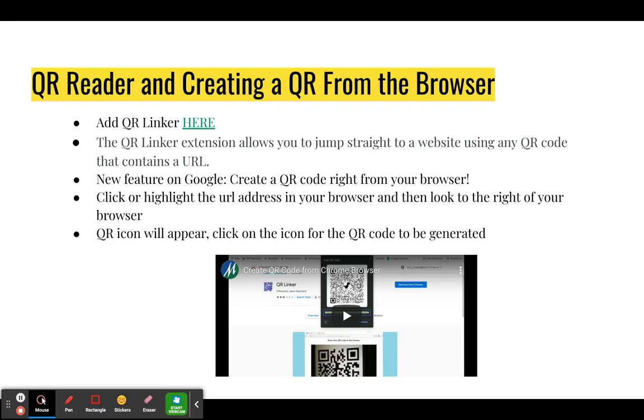This QR Linker extension allows you to read a QR code and it will automatically take you straight to the website that the QR code has been formatted for. And so you don't have to click on another button to take you there. It's actually really good at reading QR codes as well.